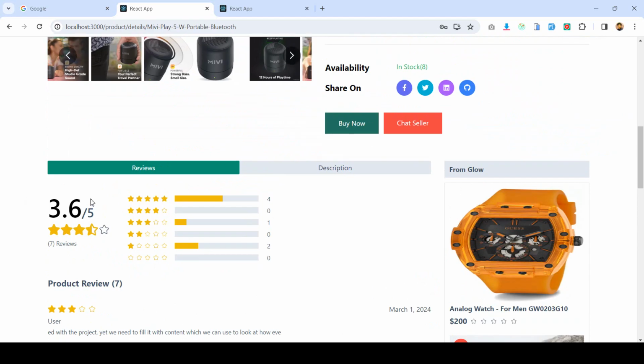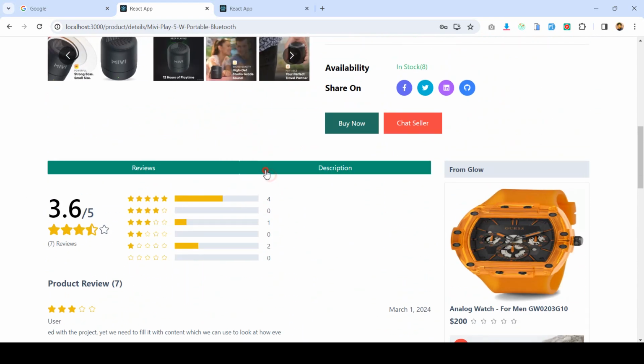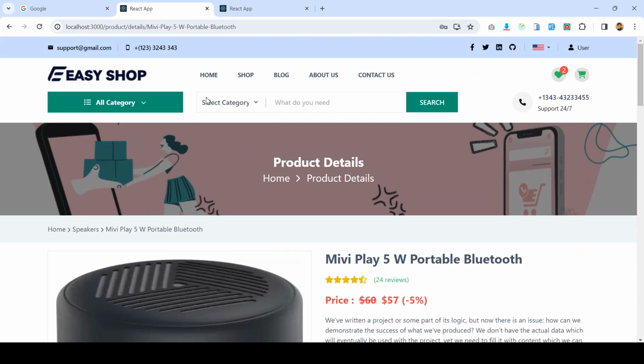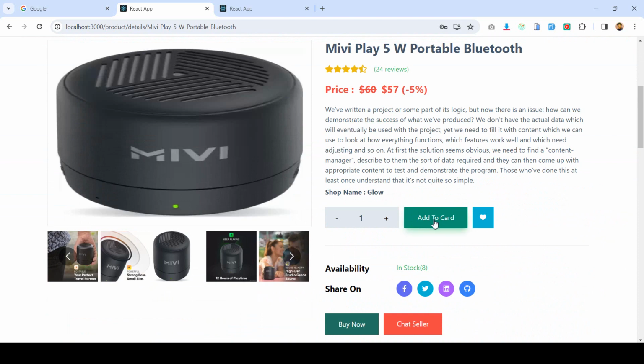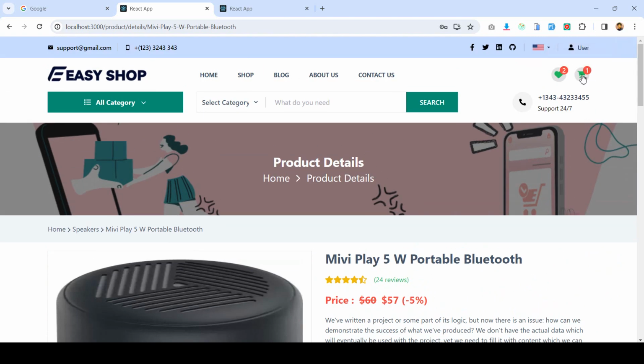Okay, so how to add this type of advanced review functionality, I will also discuss with you. I hope you get the point. There are so many things here that I have actually covered in this course. Now if you want to add to cart, you can add to cart from this area. Like I want to add to cart successfully. Now it is successfully visible as added to cart without reloading the page.